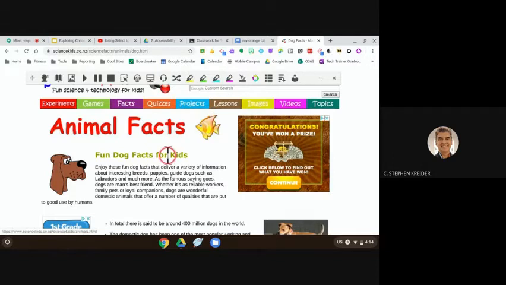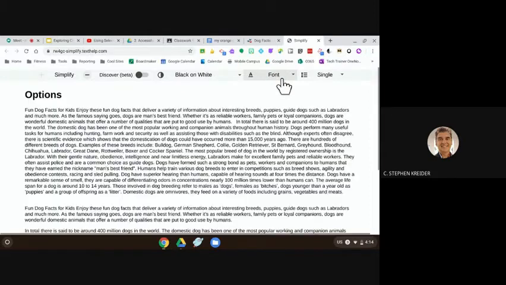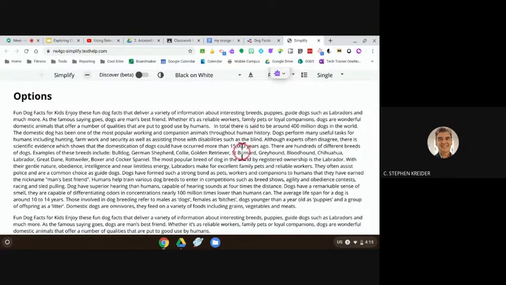The other tool that I want to show you, again, for simplifying the content of information on a web page, is, intuitively enough, called Simplify Page. So again, I've got a whole lot of information going on here, and I just want to read about dogs. So I'm going to click Simplify Page. Watch what happens. It opens up a brand new page, and all it gives me is the text.